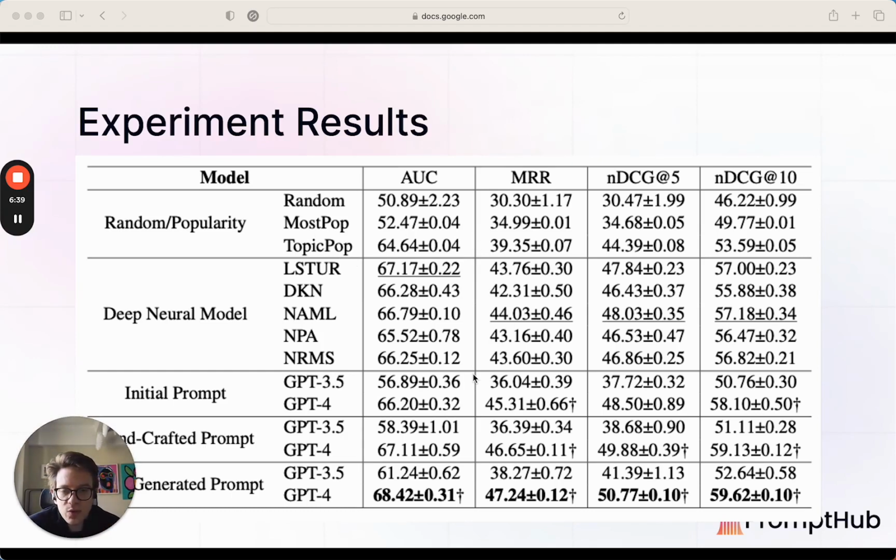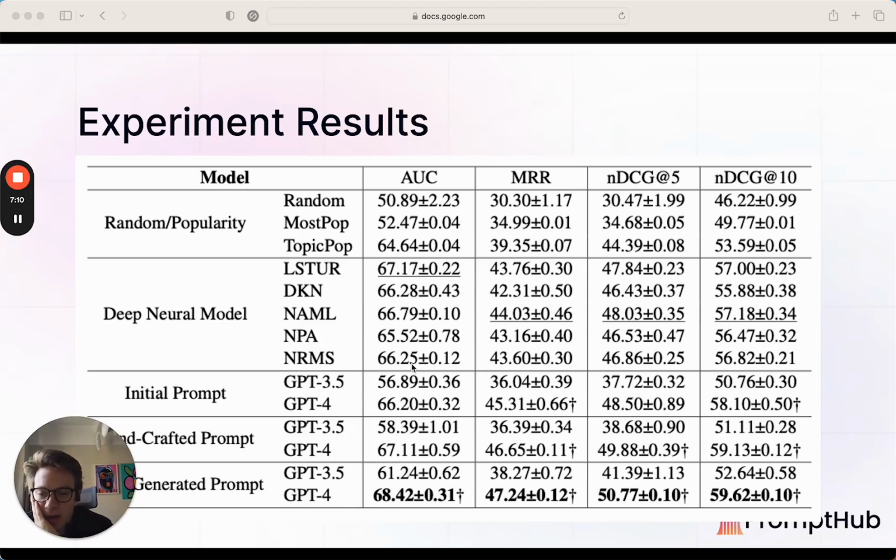And coming down to the LLM-based ones, there's a lot of interesting things to take away here. So yeah, the initial prompt with GPT-4 outperforms most of the neural models. The initial prompt is just running that prompt that we looked at earlier, not doing any further optimization, not doing anything too crazy. And we can see just using a really strong model like GPT-4 outperforms most of these methods, but not all of them.